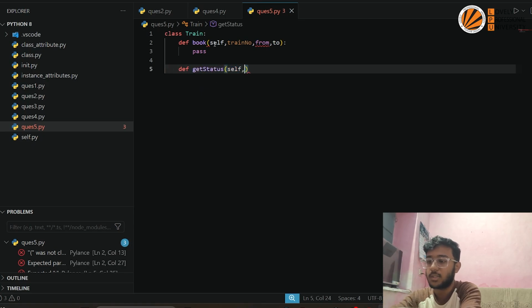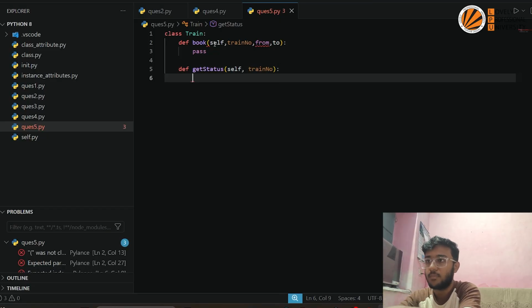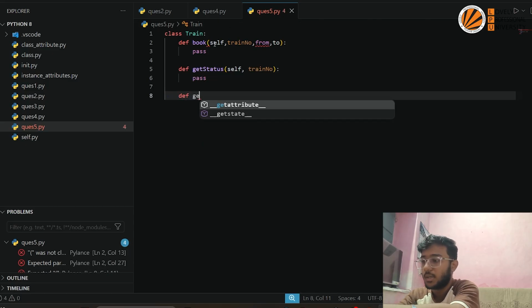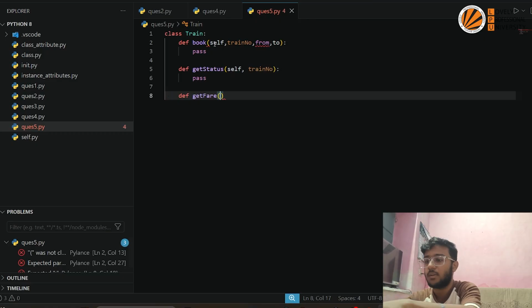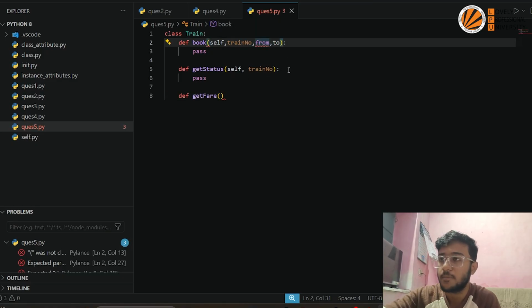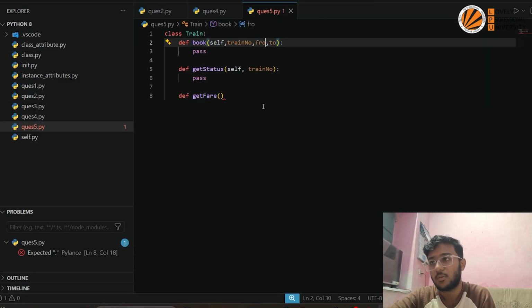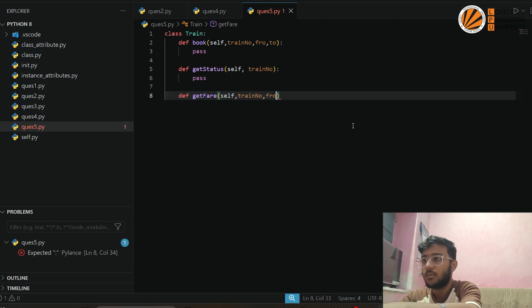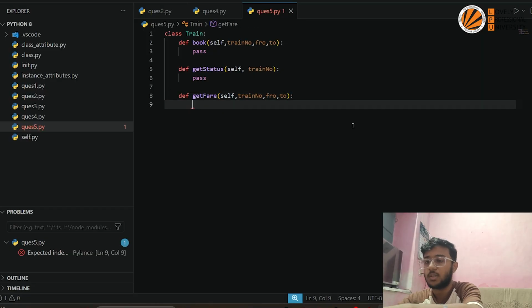I will give self again, and I will give it train number here, and I will again pass it. Now I will create get fare. Let's not use from here, because from is a keyword which is already taken in built-in Python, so we will always use fro here, which stands for from. Now again self, train number, fro and to, just like that.